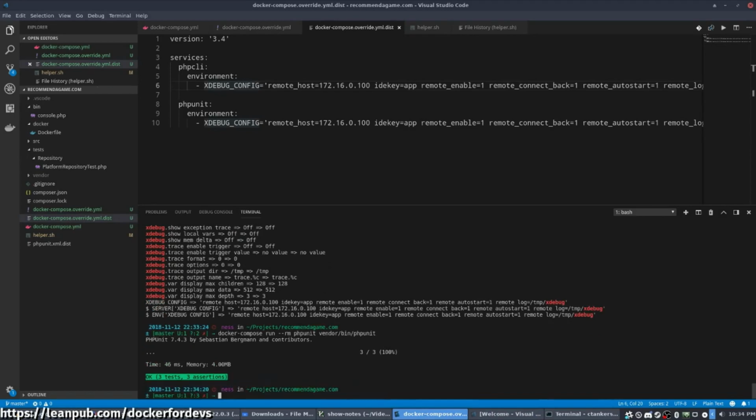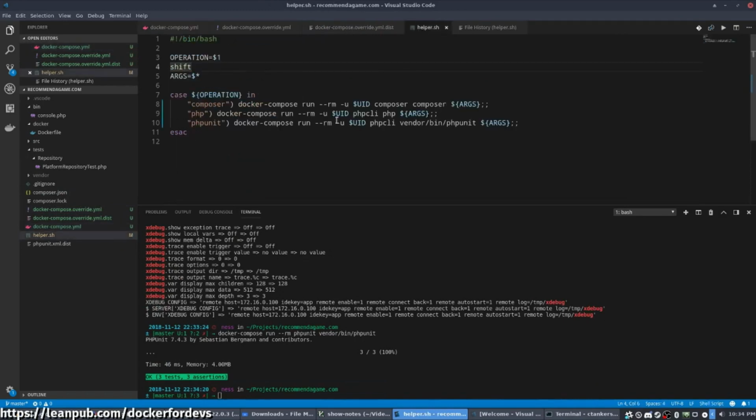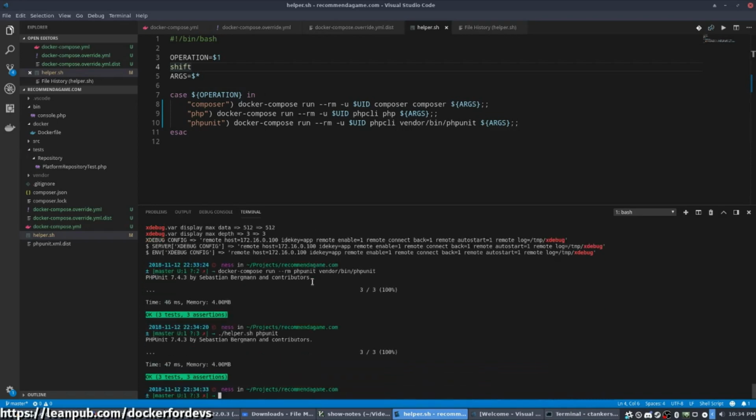Yep. Okay, good. So now this gets us basically everything in helper.sh containerized. We can now do helper PHPUnit like before, and that'll run our new PHPUnit container.